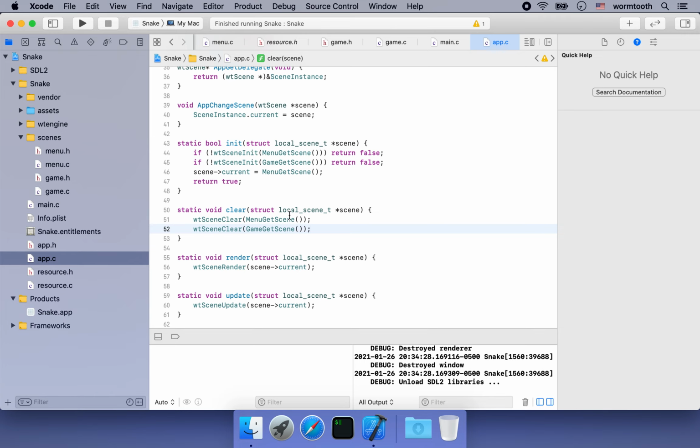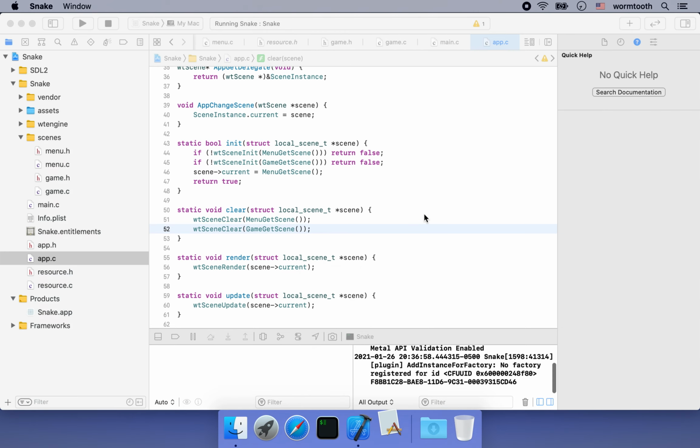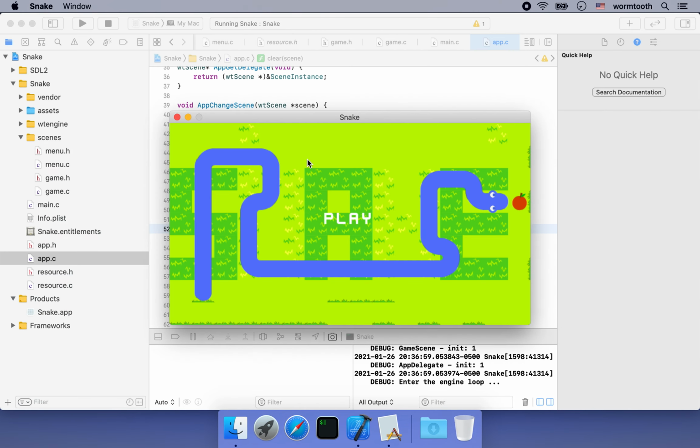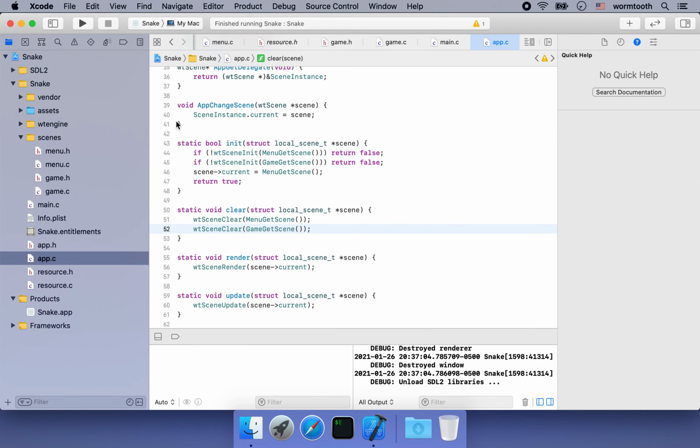Now, for debugging purposes, we don't want to go over this click process when we develop the game scene. You can see, when we try to go to the game scene, we have to click this play button, right? But for our development purpose, we would like to go to the game scene directly so that we can see the result quickly. To achieve this, we can temporarily change the initialization of the current scene to be the game scene.